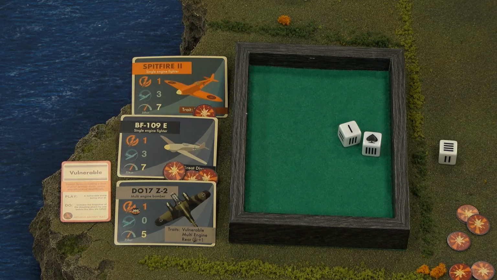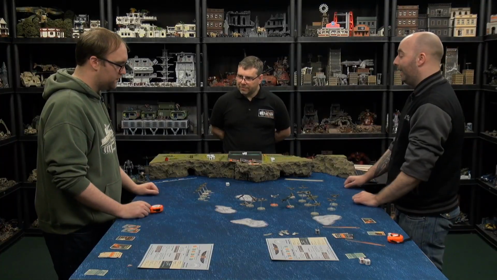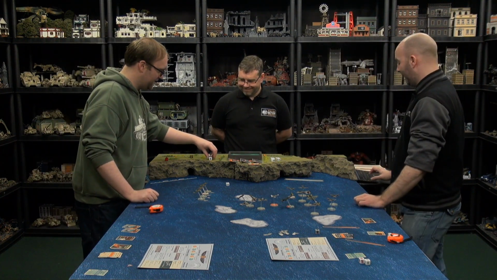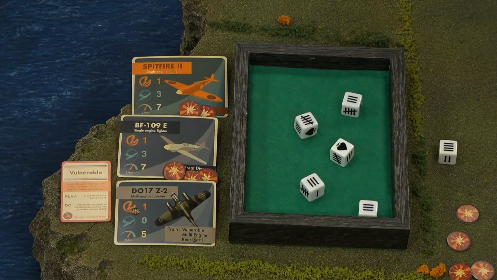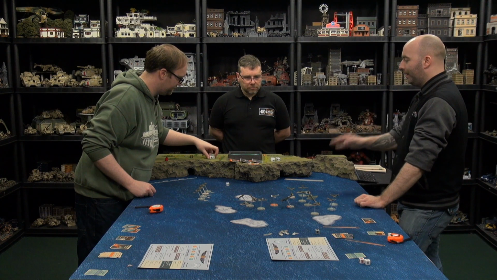Oh, he's hit him. Take a boom. Take a boom, Mr. Spitfire rookie. Okay. Yes. Flying past, try and dodge. So 2 plus 3, because of his maneuverability. Yeah, he's fine. Yes, he's made it. He doesn't crash, but it's another boom. It's a little closer.